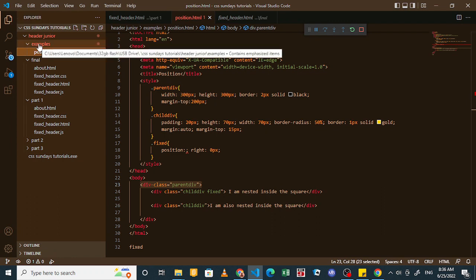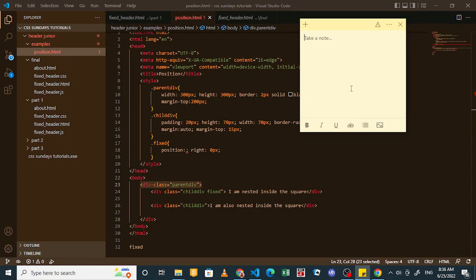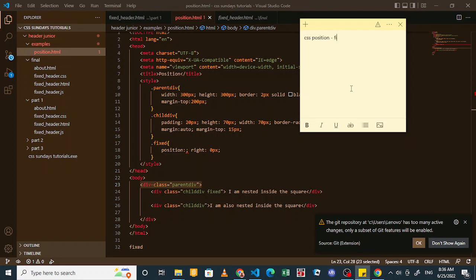That's one. The other thing we are going to talk about is what is called CSS positioning, and we talk about the fixed and the absolute position.